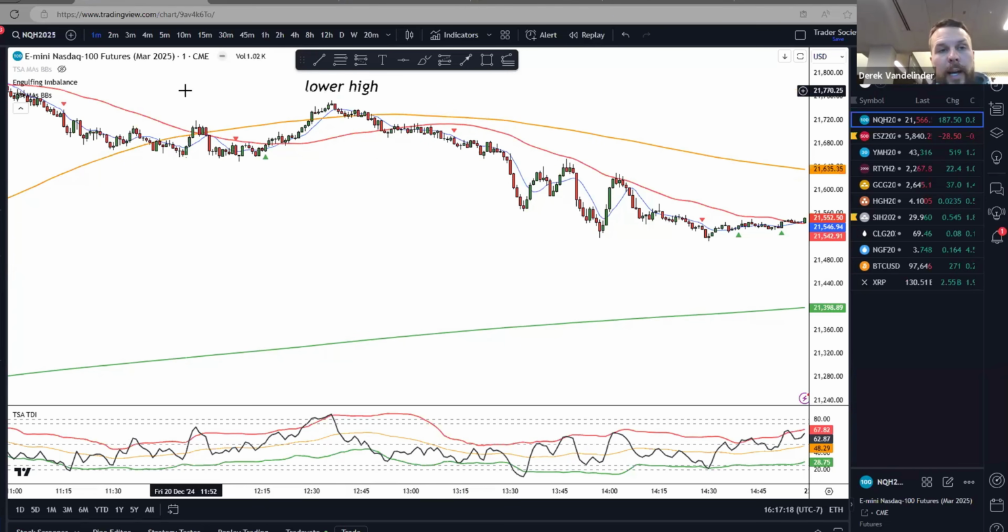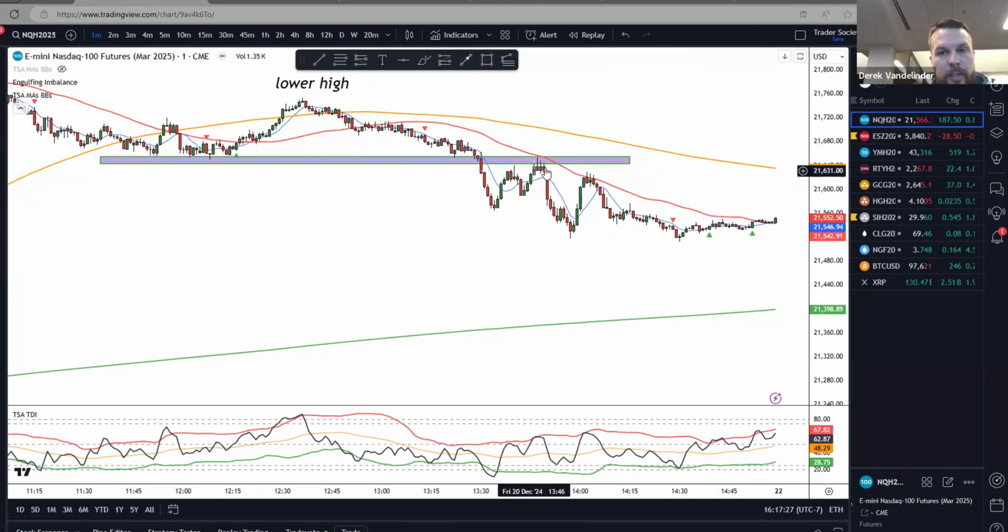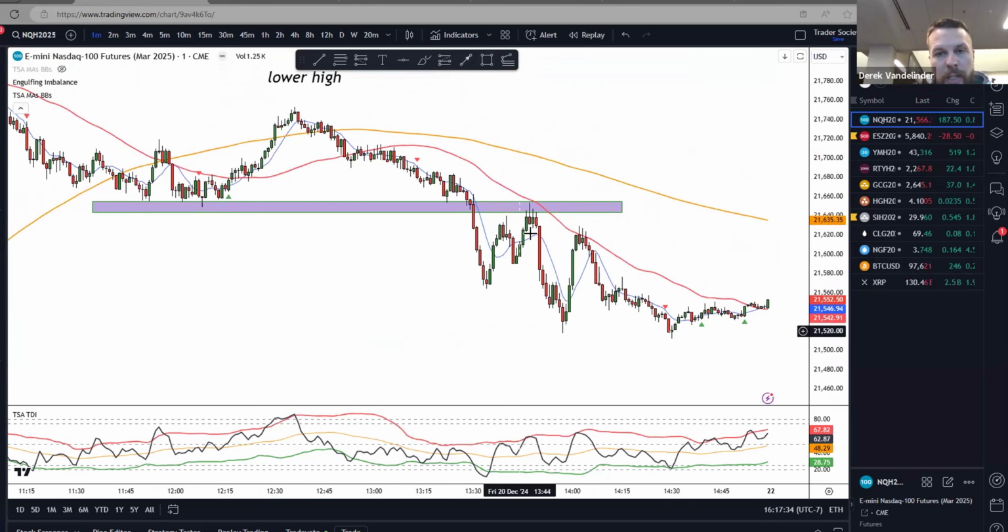So now we have this support right here. This support turned into a resistance. I like when my engulfing candles are smaller. So this candle engulfed that previous green one right there. You see that? This red candle closed lower than that green candle on an area of structure. So we have our support turned into resistance, engulfing candle to the downside.